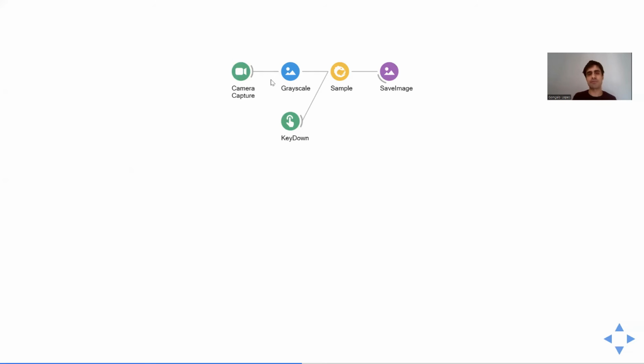So frames can be coming through periodically, and at any moment I can decide, oh, I'm going to press a key. And if I do that, key down is going to generate the notification. And sample now receives those two sequences and has to produce a result sequence. This is another important detail, by the way, is that operators always have only one output sequence. No matter what they do, the output is always only one, but they might receive more than one input.